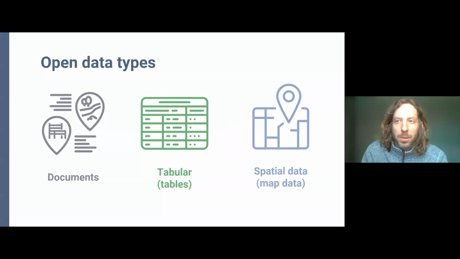Right, and so there are a bunch of open data types: documents, tabular, and spatial data. The documents, you can think of the PDF, Word documents, HTML, or other formats, reports, strategic plans, minutes from council chamber meetings. Those are the document information, and sometimes they're tied into the same portal as spatial data, sometimes not. Ideally, there is some way of connecting them, but usually it's different teams that are working on municipal documents and spatial data.